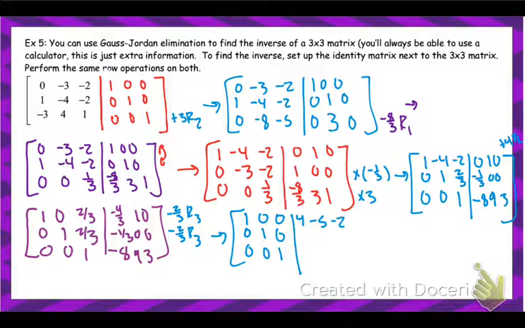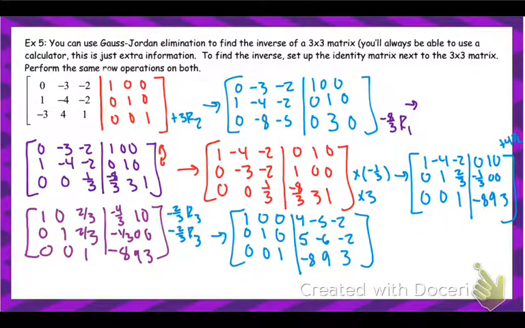All right, then the second one. So negative 1/3 minus 2/3 times negative 8. So that's going to put me at 5. 0 minus 2/3 times 9 is going to be negative 6. 0 minus 2/3 times 3 is going to be negative 2. And the bottom row has not changed.